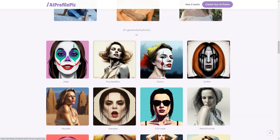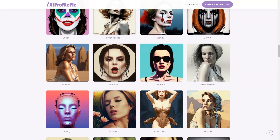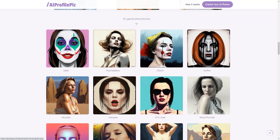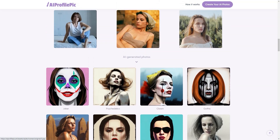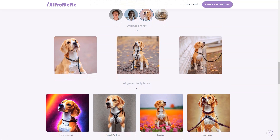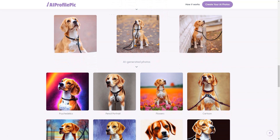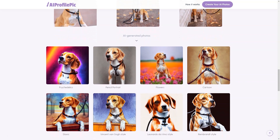One of the best things about Picard is the variety of art styles available. Whether you're looking for a classic, elegant look or something more playful and quirky, you're sure to find a style that suits your personality. With over 70 styles to choose from, the possibilities are endless. Another great feature of Picard is the quick turnaround time — within two hours of making your selections, you'll receive an email with your perfect avatar, so you can start using it immediately.